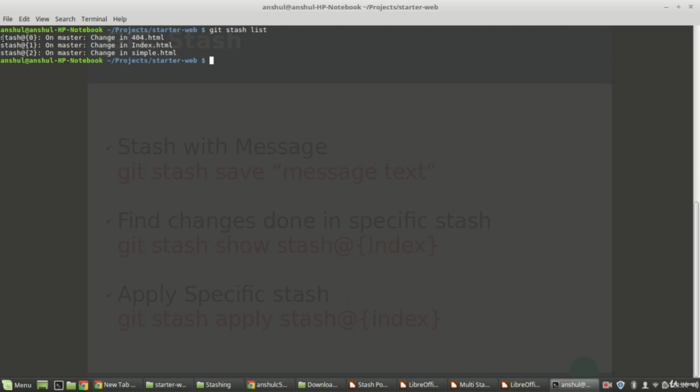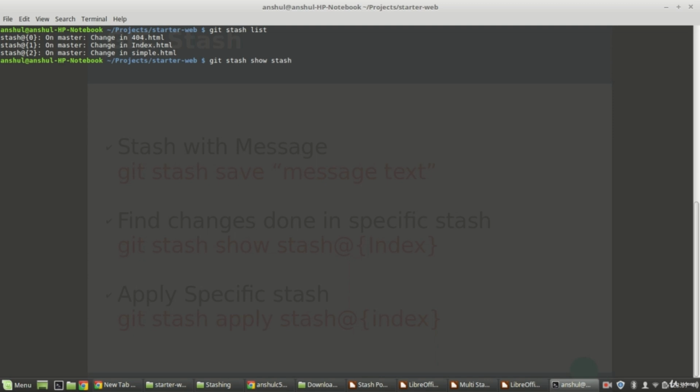Now suppose there is some specific message and you want to see what kind of change you have done in that particular file, right? So we can show it using the show command. We need to execute git stash show and then the stash and index.